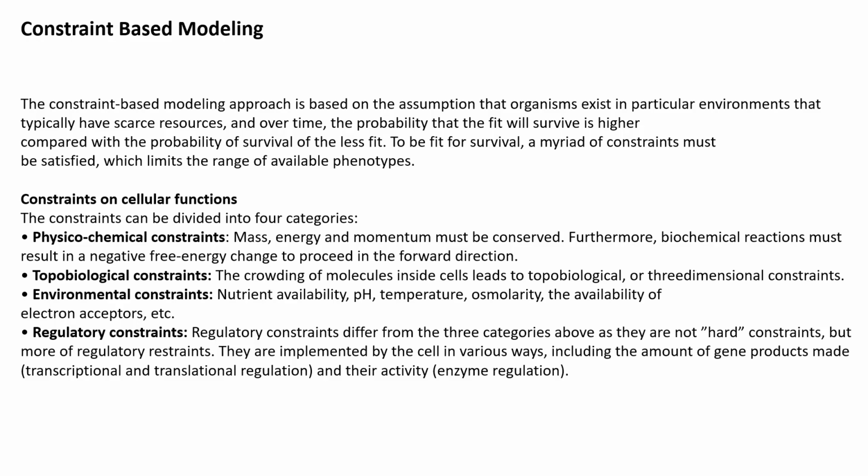So the cell will not make products that it will not use in the future. The cell will also always try to minimize its energy consumption. So it will not make unnecessary gene products that it will ultimately have to degrade again. So there will be constraints on the concentration of the gene that is getting expressed, and also the amount of protein that will be getting formed.